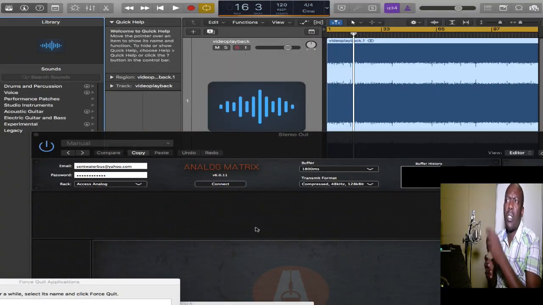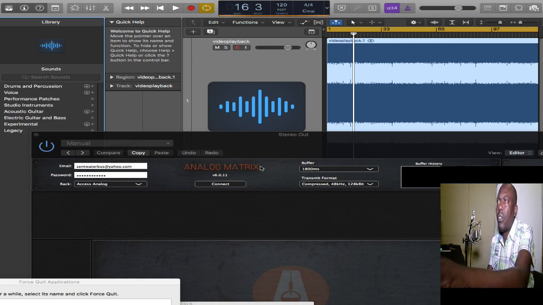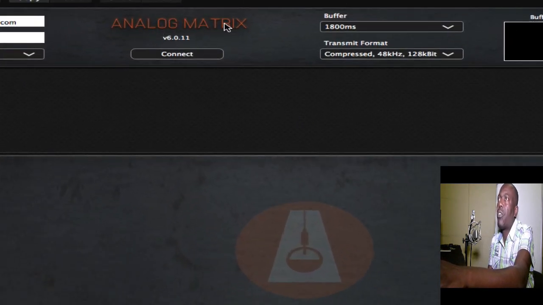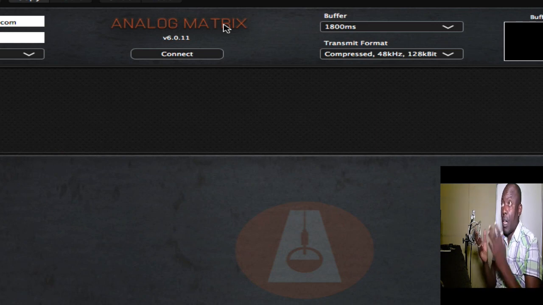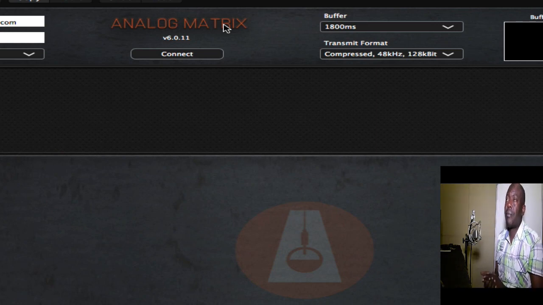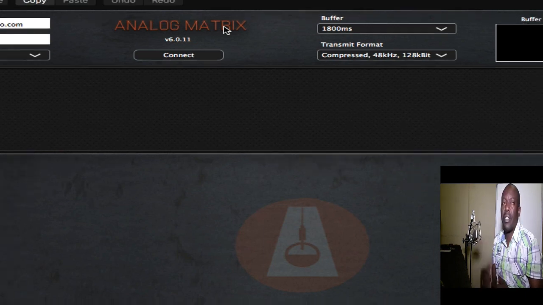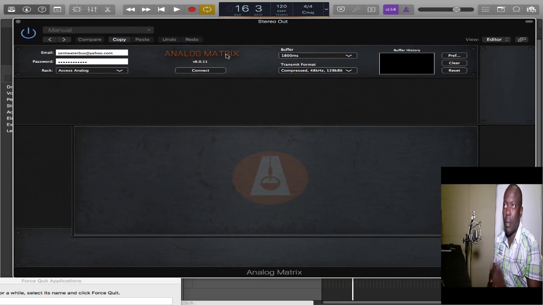I'm going to showcase here the secrets of mastering online. What am I trying to say here? You can have a studio which is digital and you access analog gear over the internet, through these paid services. So I've been using this analog device, this one you see, Analog Matrix, for so many years, about 13 years now. Yeah. There are so many services as you have seen, because this is going to be a big episode for a long time. I'll be showing all the things.